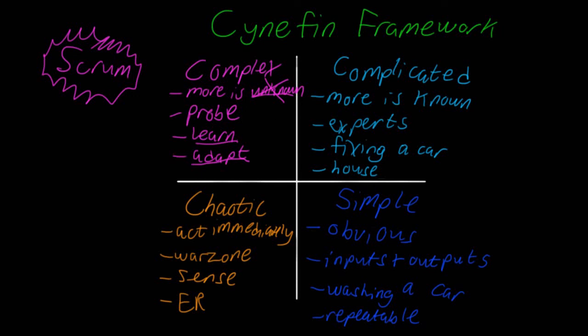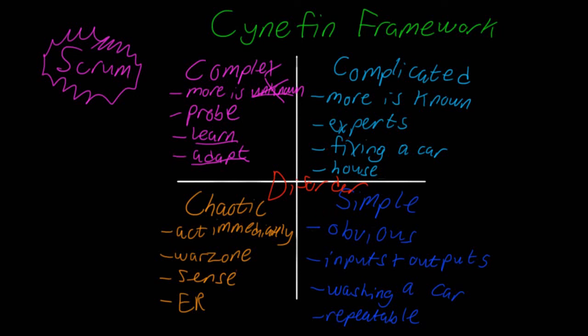Finally, one other aspect of this framework is that there is disorder in the middle. And all that means is if you don't know which domain you are in, you are in disorder and you need to get out of there immediately. So, do you need to act immediately? Do you need to focus on learning? Or do you need to go to an expert, right? And of course there are experts in every domain, but specifically in the complicated domain is where we really need to engage with experts. So all disorder means is get to understand which domain you are in as quickly as possible.